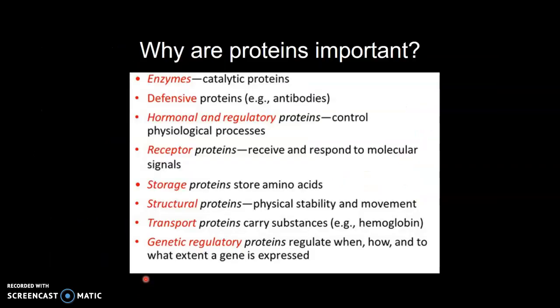Now, why are these proteins important? What do they actually do for our bodies? And the answer is a whole heck of a lot. There are proteins that pretty much do every function that we can think of in the cellular environment. This includes proteins that primarily function to transport important molecules, like hemoglobin that we're going to learn about when we talk about the respiratory system and the circulatory system, certain hormones that regulate specific physiological processes, and even some that protect you from illness and disease in the case of antibodies.